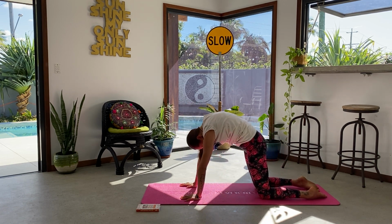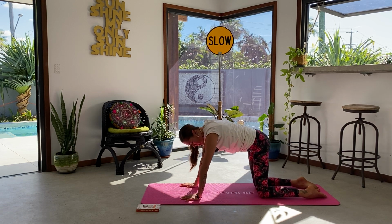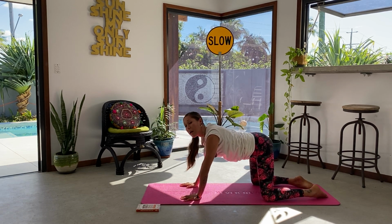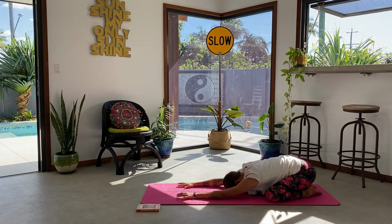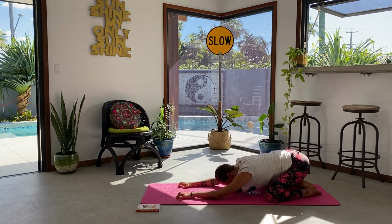Alright, when we're ready, we're going to come back to neutral, to the tabletop, take the knees wide, and we'll come into our Child of God stretch. Child of God relaxation. Just sinking heavy into your mat. If it's too much for you down here, you can use pillows or blankets just to prop your little hips up a little bit more.